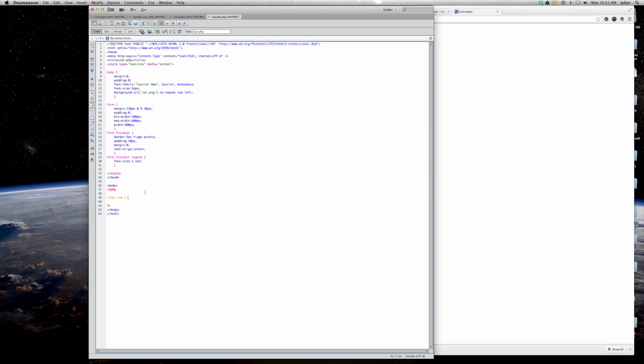Get the values from the post array. And let's go ahead and name those. Assign it a variable price equals post.